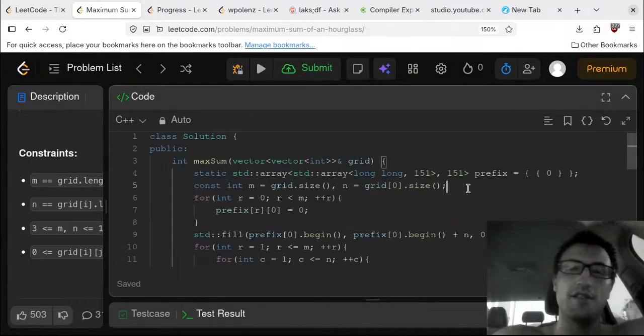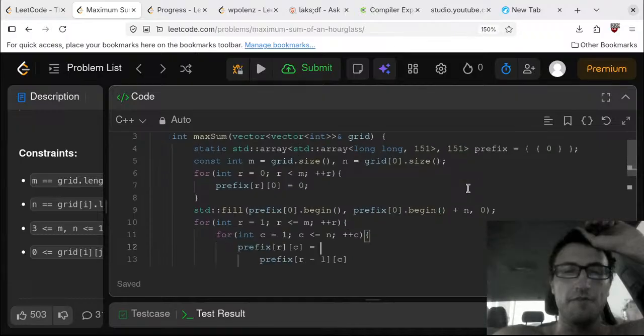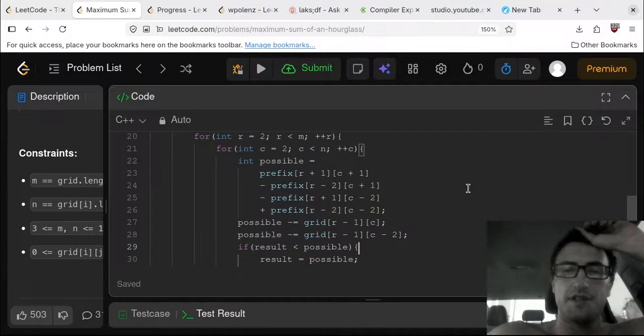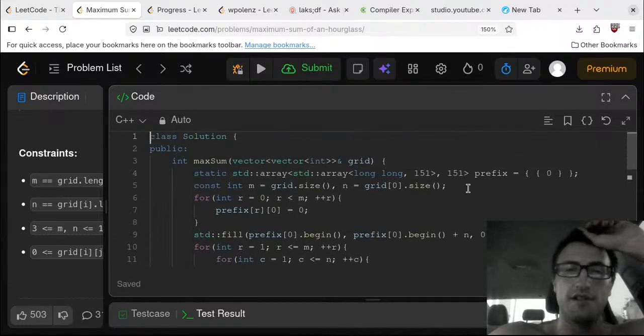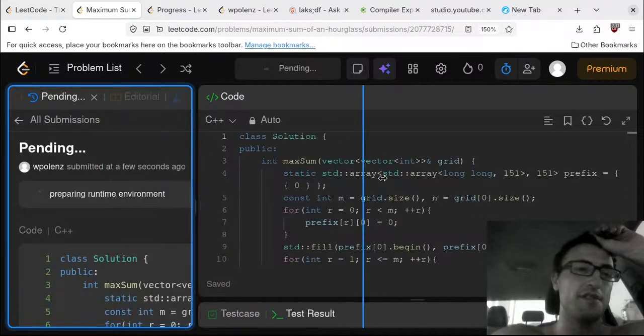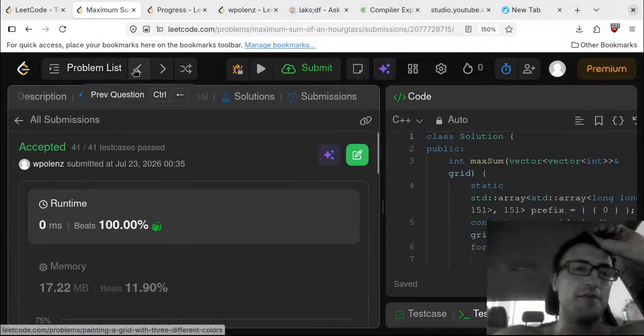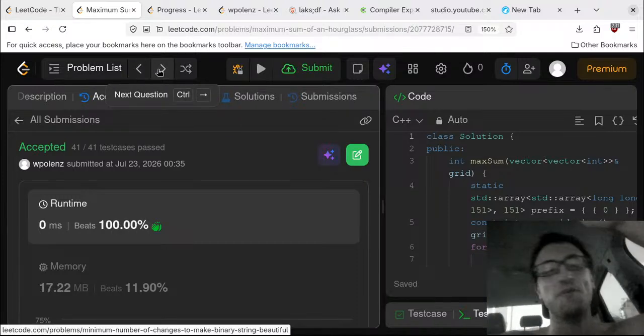So I should have done long from the beginning. All mistakes. Yeah. All right. Well, I did get 100% here, so that's pretty good. But yeah, bit of a bummer that I got that wrong because I forgot about the overflow.